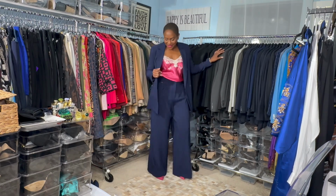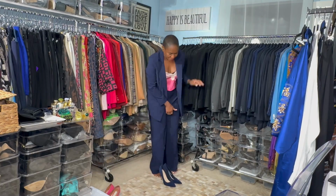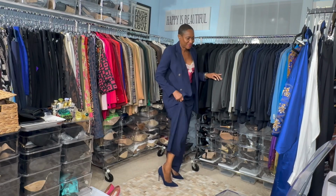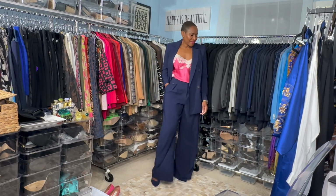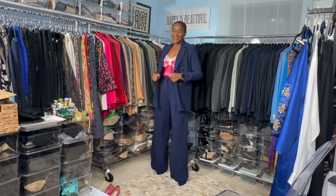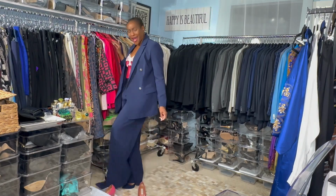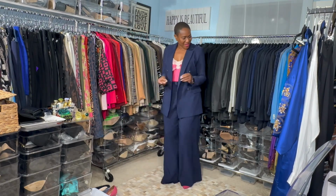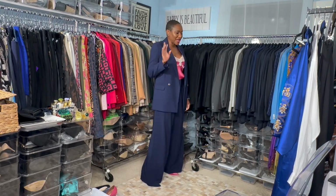All right, let's take the fuchsia off, and now the navy blue. What I like about the navy blue is that it gives a continuity at the bottom. Oh, look at the navy blue. Which one do you pick? I don't know why I do this to myself. So we've got fuchsia, navy blue. Fuchsia, navy blue. Ooh, fuchsia. You would think I have all the time in the world. I don't.